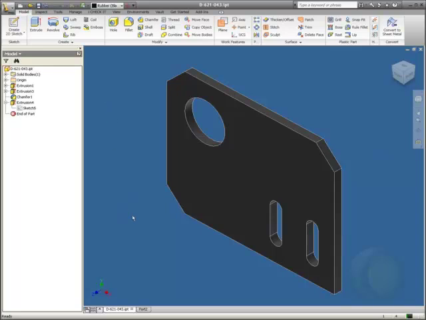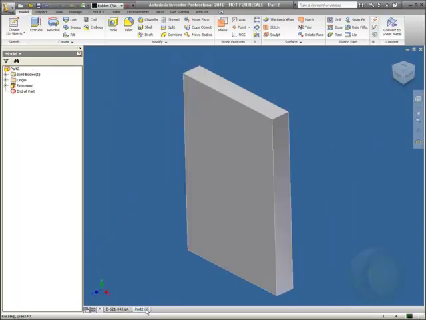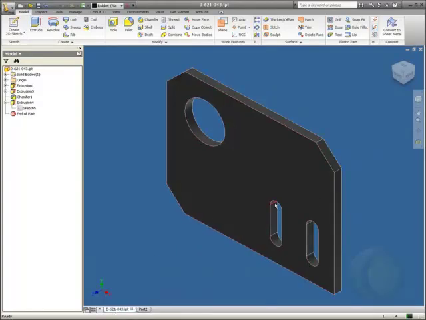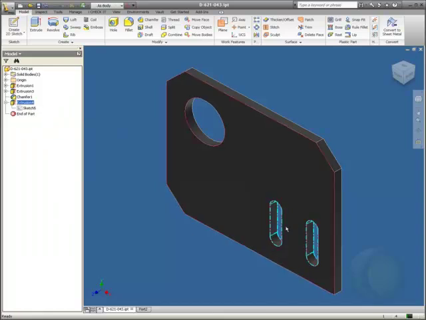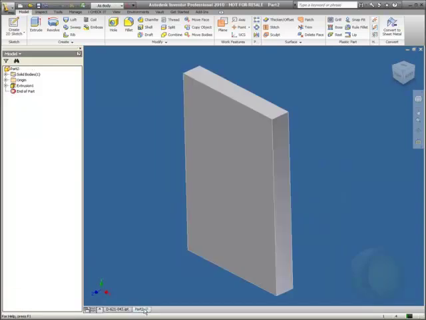In this case, I created a new part over here, and what I want to do is take this feature of these two slots and incorporate those into my new design. Rather than going through and sketching or recreating those, many of you, if you right click on something, may have noticed the copy and paste function. So I can take both those features and copy them into my new design.